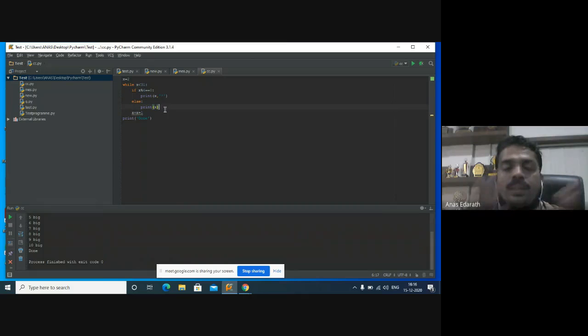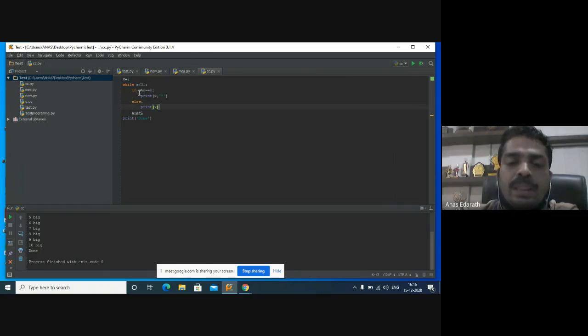That means suppose you are starting with the execution. Initially, the value of x is 2. Then that 2 will come here. Then the while loop will check whether it is less than 31 or not. Actually 2 is less than 31. Then whenever that number is divided by 6, what about the remainder?